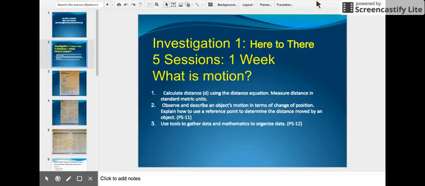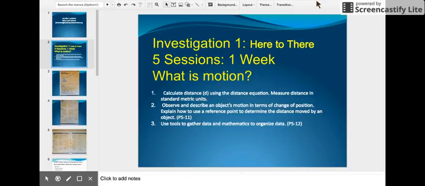Again, if you go to bpsscience.weebly.com and you click on the student learning outcomes and pacing guidance calendars, it will tell you how long this investigation should take and the main concepts of this investigation. It will also tell you if there are any common writing assignments that are attached to this. It just is a very good wealth of information.